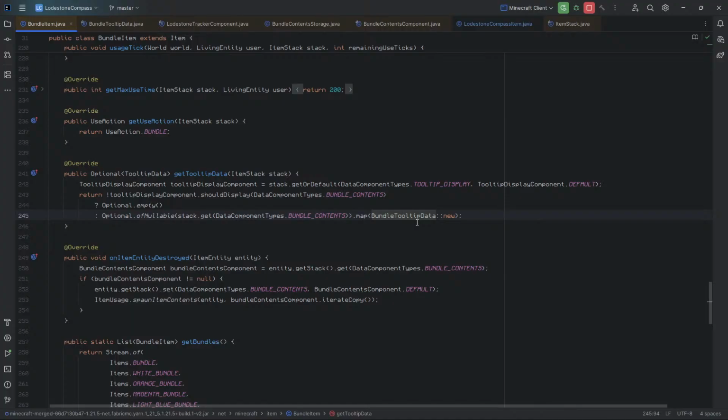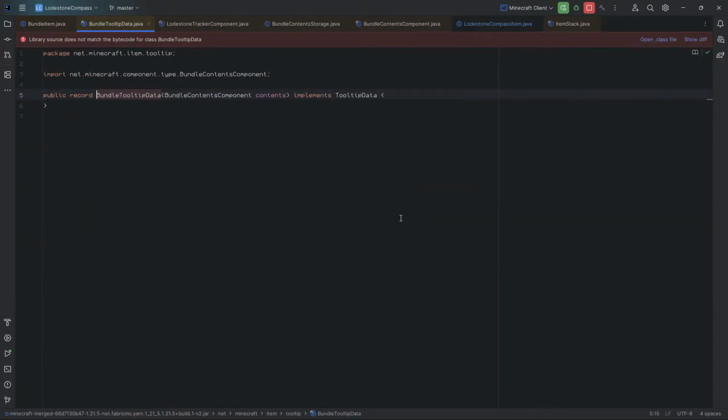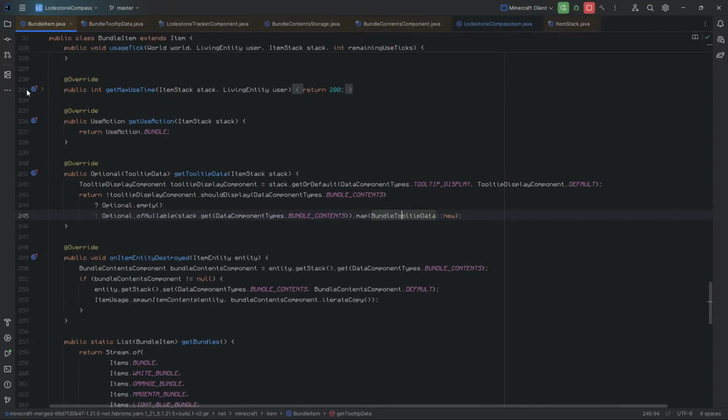Why? Go. What's the point? Huh? Awesome. Thank you, Mojang. Okay.